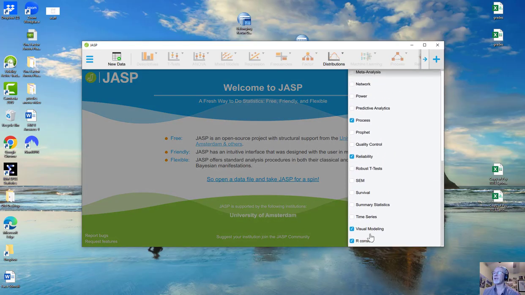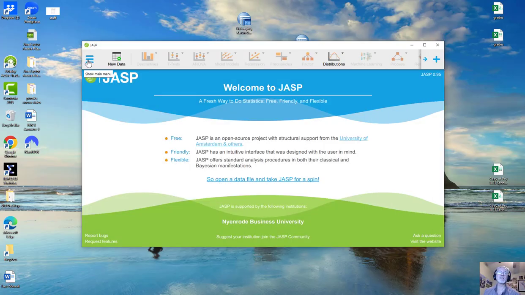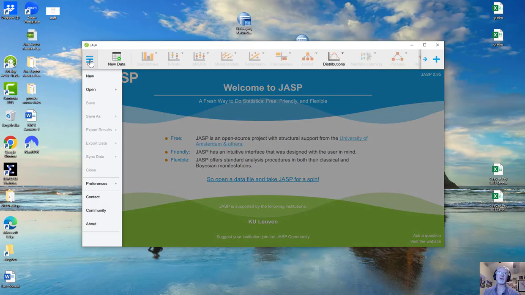I've already added in some of those that I'm playing with and making use of. On the left hand side is the main menu. So go to the three bars on the left menu.